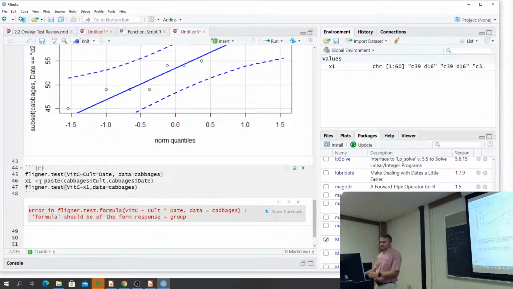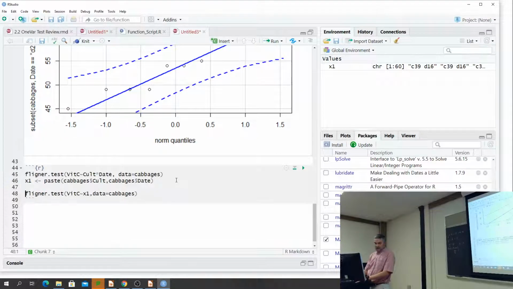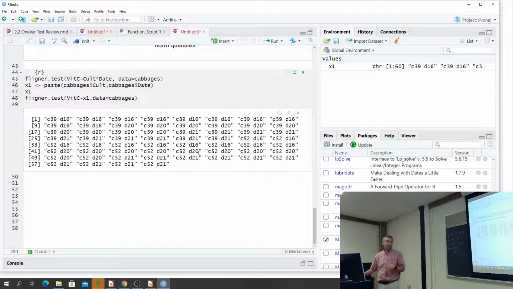All right, so when I run it, if we were to look at what that x1 looks like, you're going to see that it's basically just combined: C39D16, C39D16, C39D16. So we basically made our own combinations.